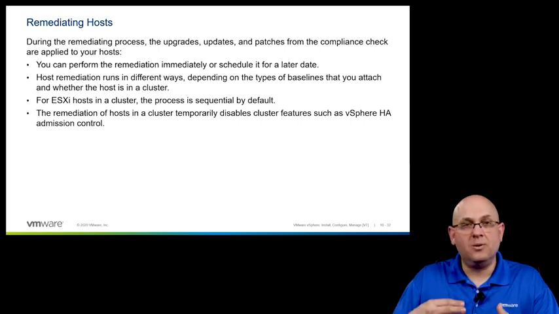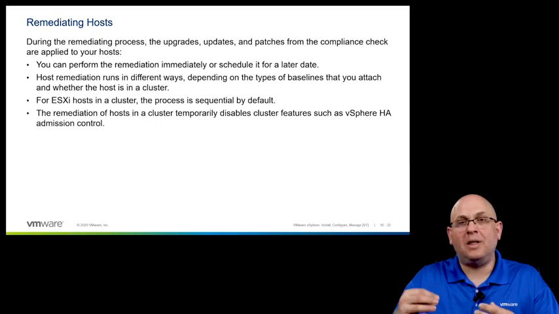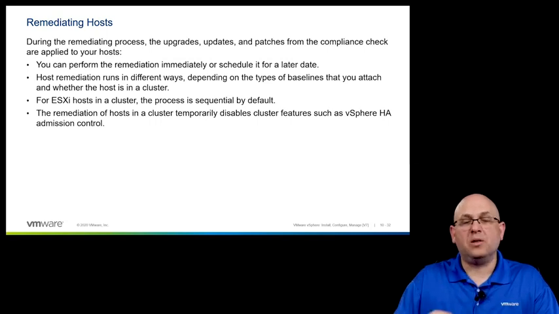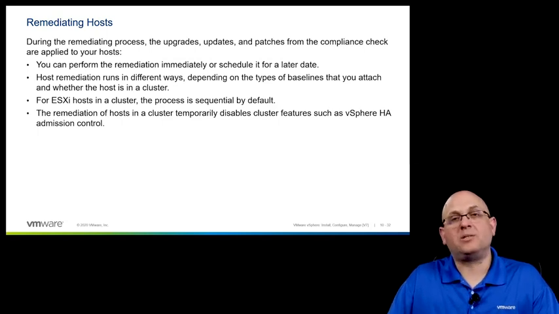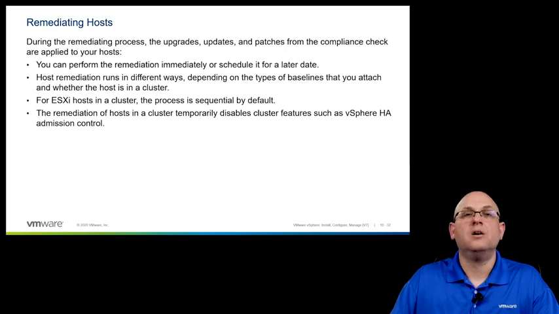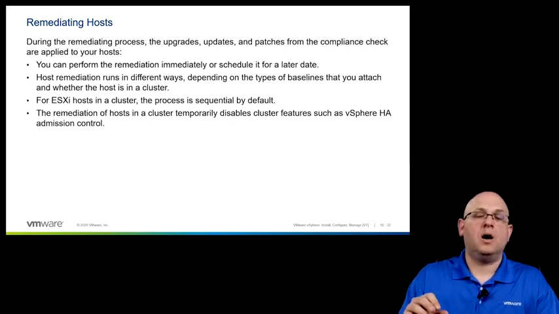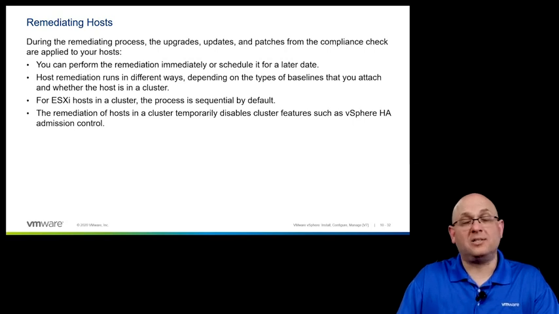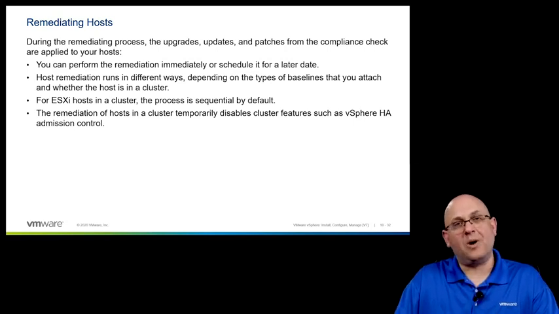Like it says here, the hosts are sequential, one at a time, and it will disable admission control during the remediation process. So be aware of that. If there are failures, disabling admission control will attempt to restart any VMs that are there, but if it is not able to meet the reservations that are set on those VMs, then in all likelihood the VM won't restart. So just be aware of that.